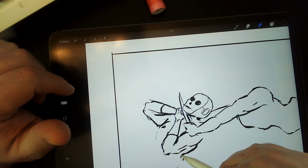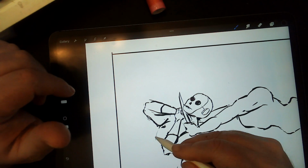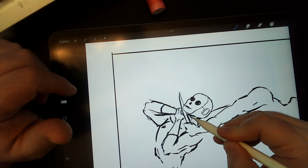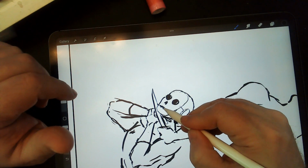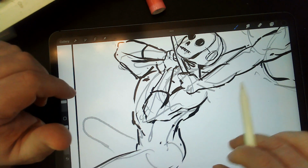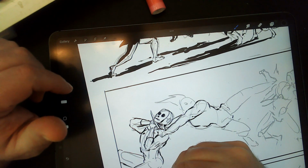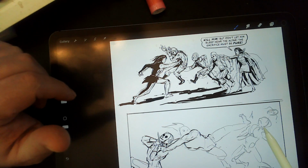This soldier is not going to be that buff. He's regretting his life choices right now, though. All right, let's see. Also, am I making him too big? At the end of it, I might end up taking the whole thing and just shrinking him down because he's going to be bigger than Tarzan. He's going to be way bigger than this guy because this guy's head's going to be about that big.